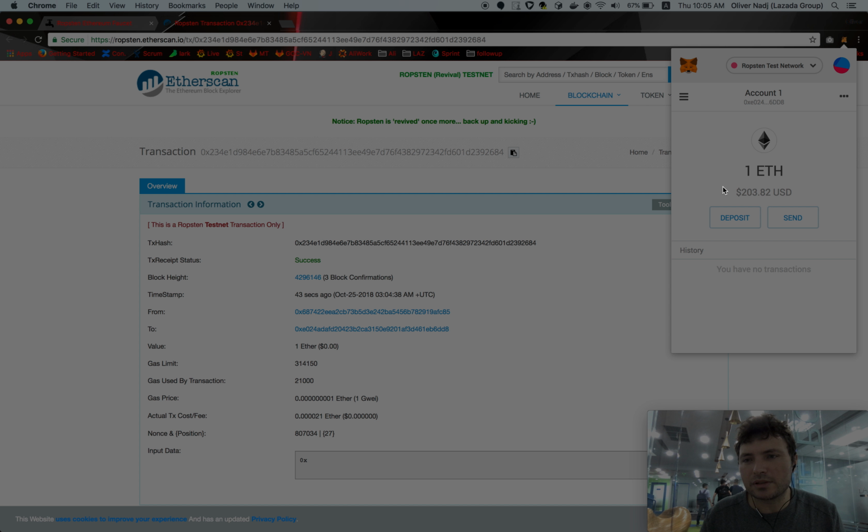It says how many USD, but on the test network it's just meaningless. I think this has no value in a fiat currency. I'm sure about that. It looks nice, but it's just fake information. If I had the same on the main Ethereum network, that would mean I have one Ethereum. Here, I just have one test. Okay, that's it. Bye now.